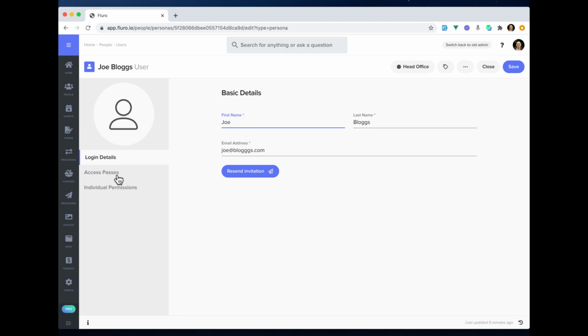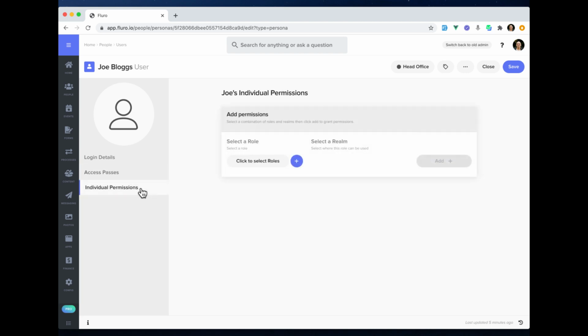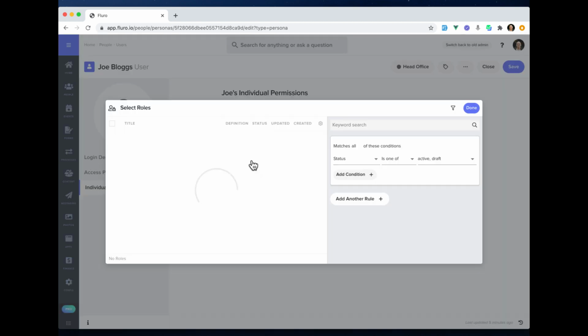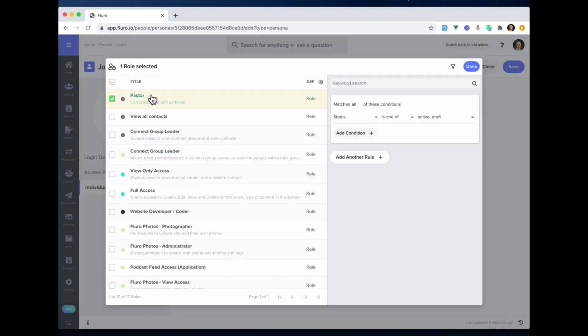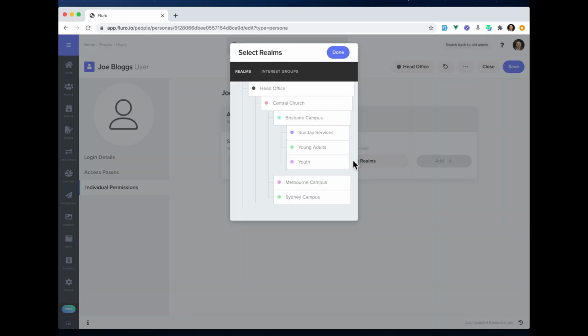On the left-hand side, you can see access passes, where I can give him these digital key cards. But under that, I've got individual permissions. Here I'm going to click select roles, choose pastor, and click done. Then I'm going to choose a realm, click select realms, and give him the pastor role inside of the young adults realm, and click done.